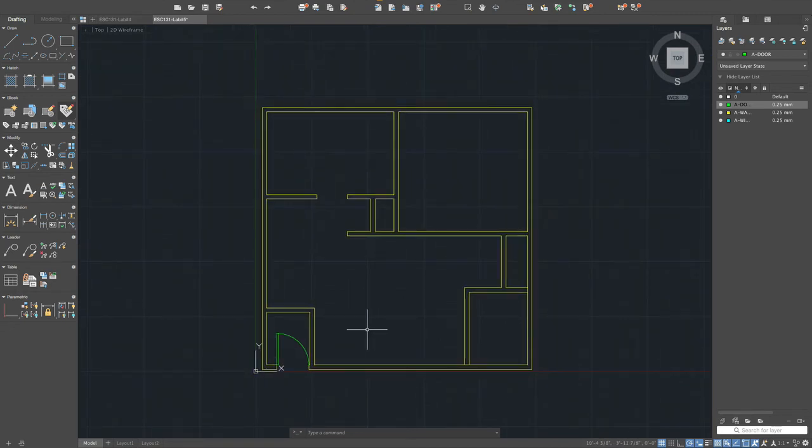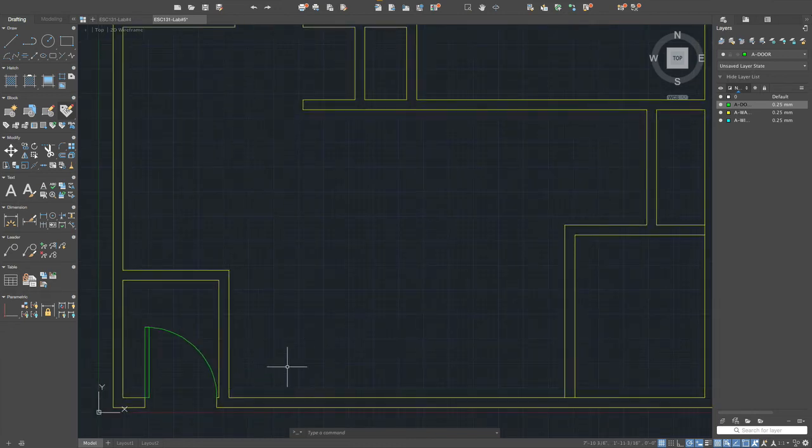But in the meantime I would like to show you how you can proceed with the windows as well. So one of the windows runs from this edge, and it's located at a distance of 4 feet and 1 inch. So what you can do is offset this line by 4 feet and 1 inch. Type it like that and move it. See? Then you can use this as the start of your window. Okay, so the size of the window is 4 feet, right? So you can offset this line by 4 feet.